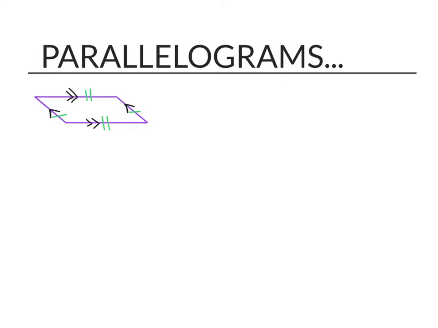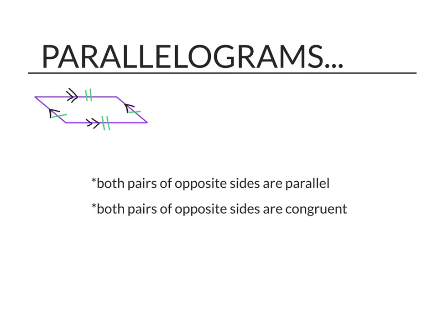Now here's what I think of for a parallelogram. Everybody can picture a rectangle. I think of a parallelogram as a rectangle that's been pushed over. It's leaning. That'll help you later when we're trying to figure out the rest of these properties. So two key takeaways for the parallelogram. And there you have it.